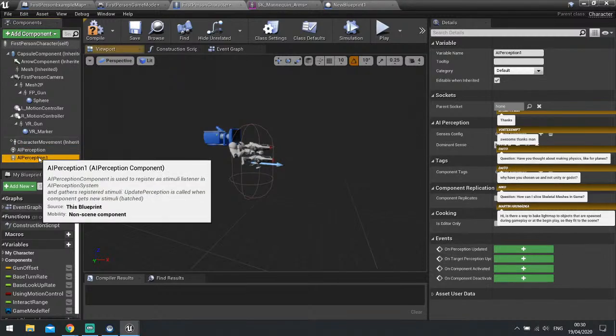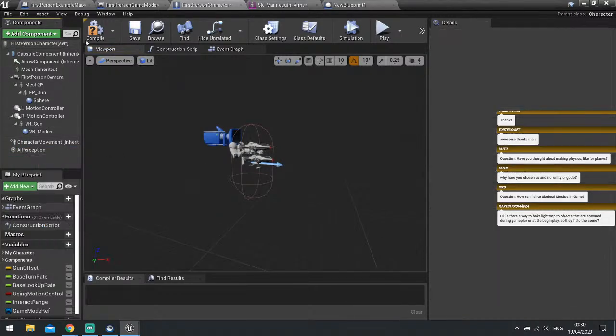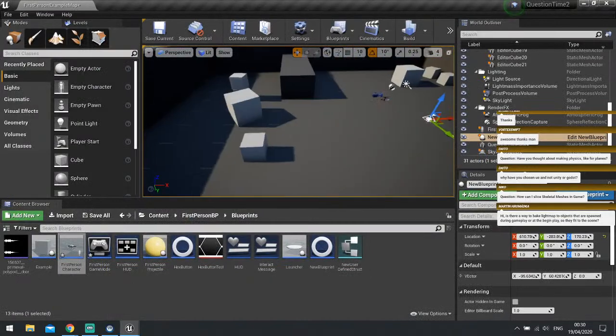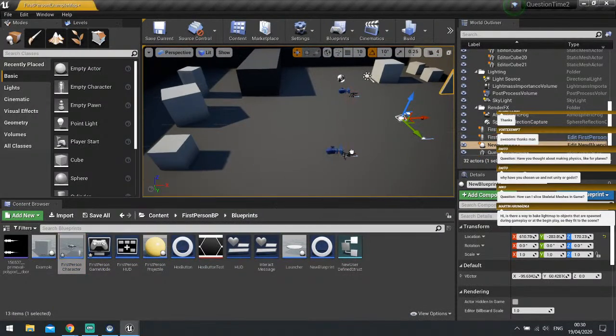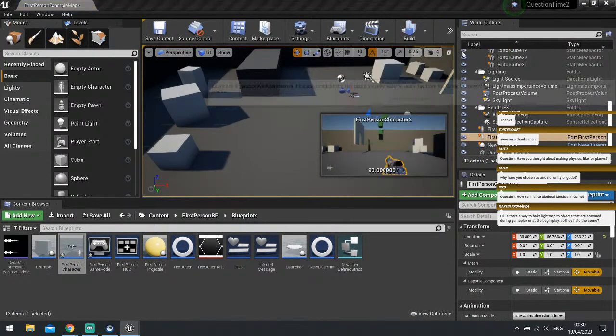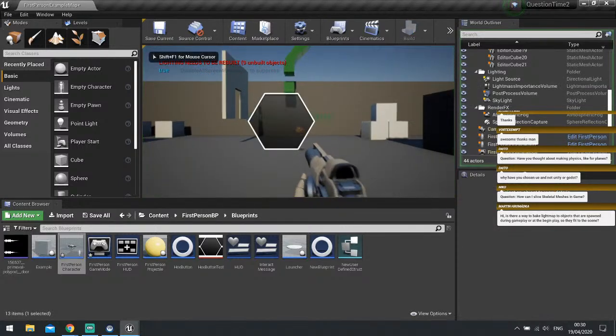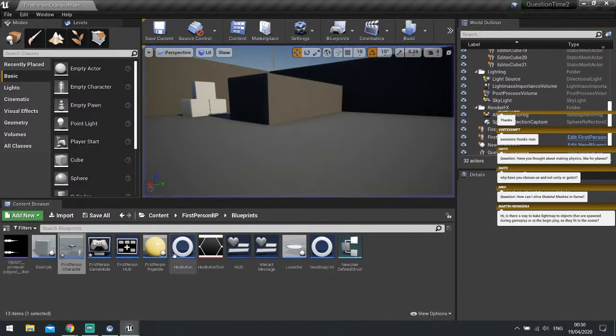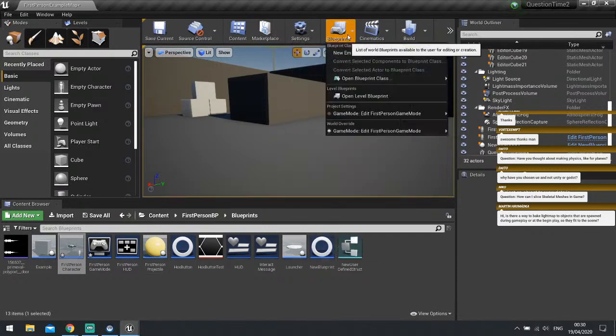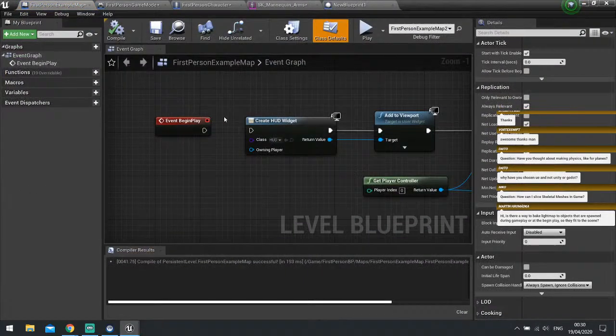Let's delete this one. Put this in the game. Hang on. Why is that coming up? That's me working on stuff. Hang on. Let's figure out why that's doing that.